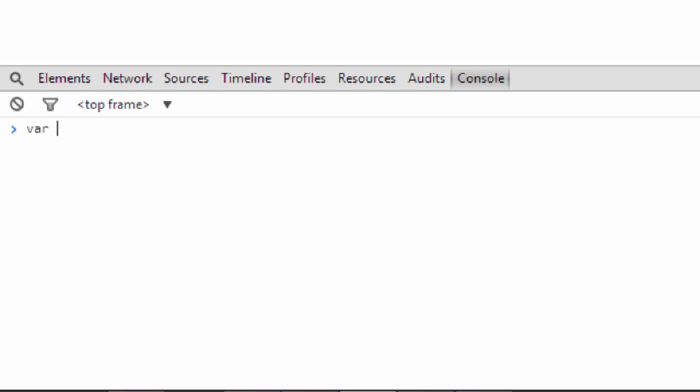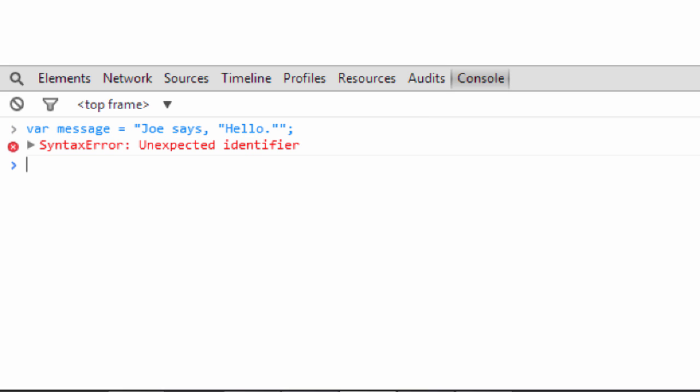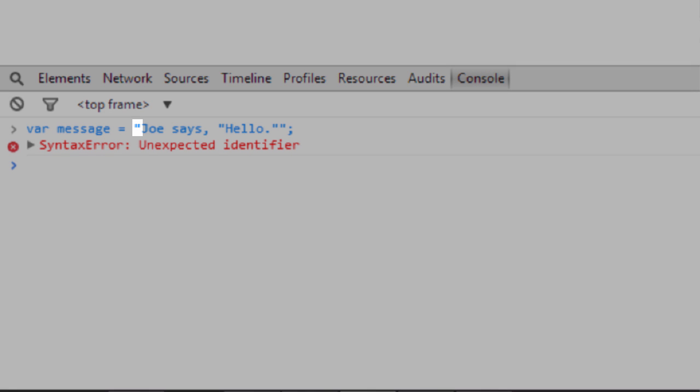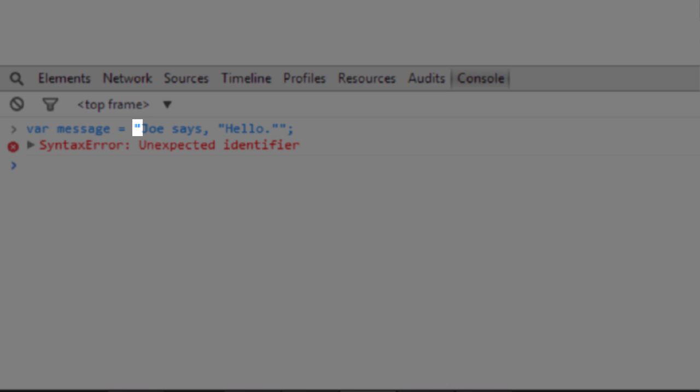Well, let's jump over to the console and try wrapping that in double quotes. You do that and you get a syntax error, unexpected identifier. What happened is that when JavaScript saw the opening double quote, it started to define a string. Then it ran into the next double quote just before hello and took that to mean the end of the string. Then it sees this word hello just sitting there, not in any quotes, and that's not the name of any JavaScript keyword or variable, so it reported an error.